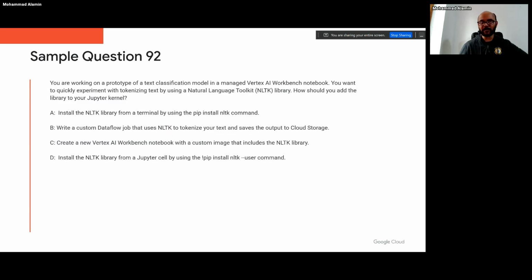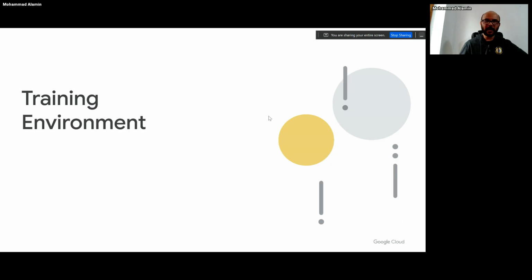And what kind of support does it give you for this Python library and permission issues at the instance level? With a user-managed instance you should go through your own permission configurations and everything, but if you use the Google Cloud managed instance you will automatically get the permissions for the specific library, so you don't need to take on the extra headache and complexity. Next, the training environment. Let's talk about the training environment.